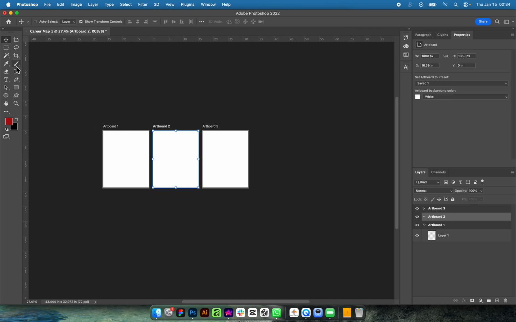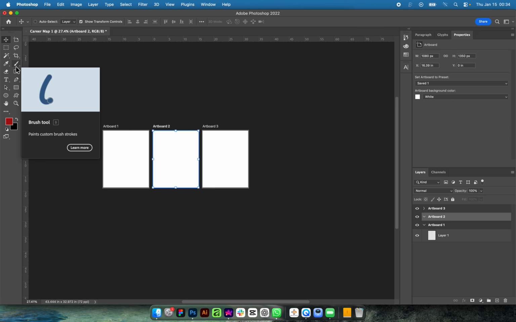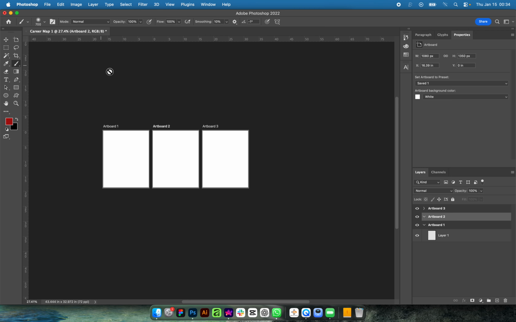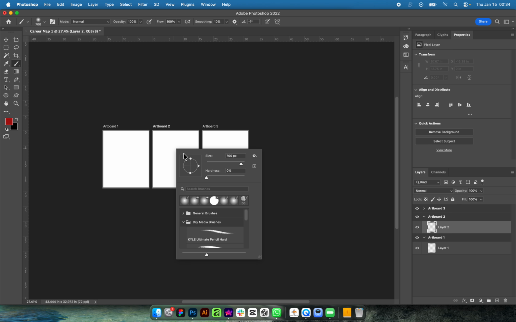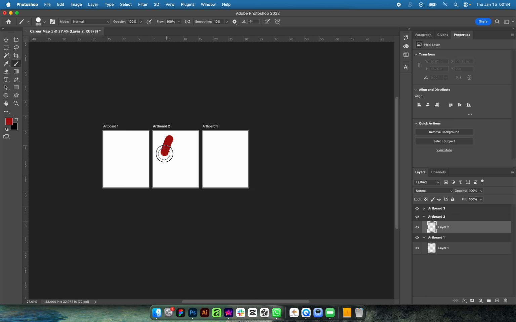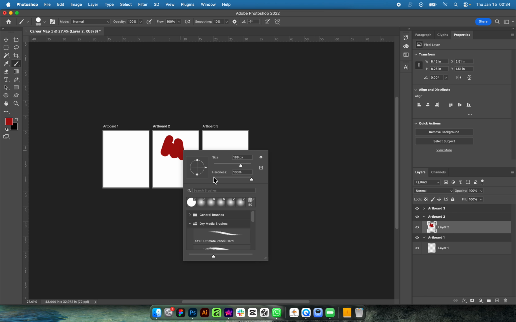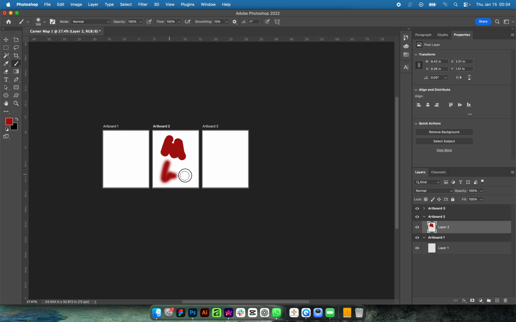Yeah, there are other tools, like I said. I just brought out the brush tool. It helps you brush. You can do a lot of settings with the brush tool. If you have the brush tool selected and you have a layer opened, that's another important thing. You can right click, select the size of the brush tool, make it as big as possible, reduce it to as small as possible, then make it hard. If you make it hard, it means that this side is going to be brushing. If you make it less hard, this side is going to be brushing.